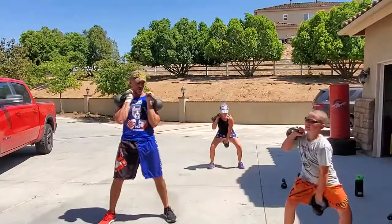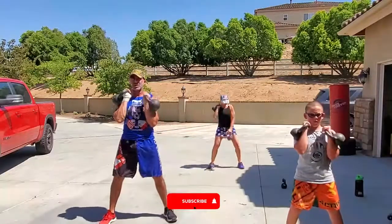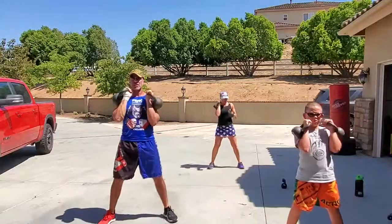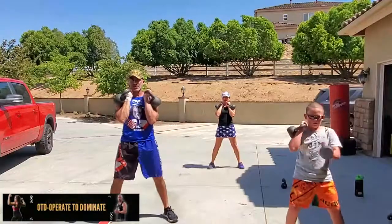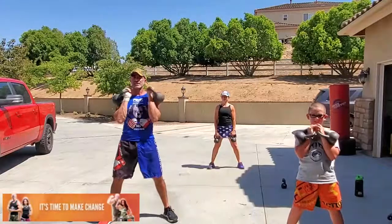10 on the left. Three more. Whip it. Stabilize that right side. And whip with the left. So you're having to keep your body tight on one side. There's a lot of control going on.